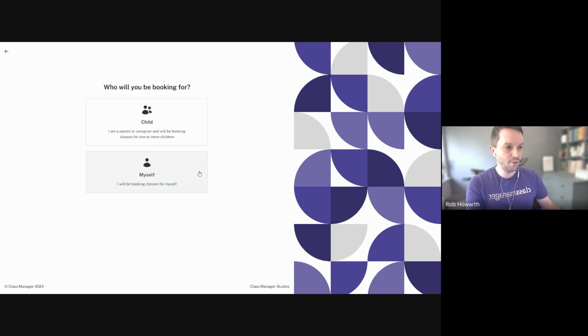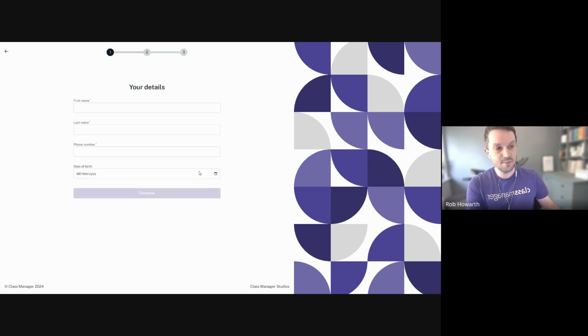In this example, we're just going to register for myself to make it quicker. But if they choose child, they'll have their own details and the child's details. But in the case of adults attending adult classes, we will duplicate the data behind the scenes so they haven't got to enter everything twice. If you're doing adult classes, it just feels a bit weird to put yourself in as the customer and the student. So we eliminated that step and we now do it behind the scenes for the customer.